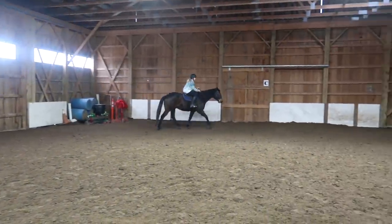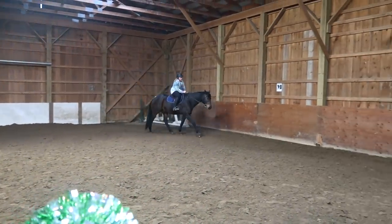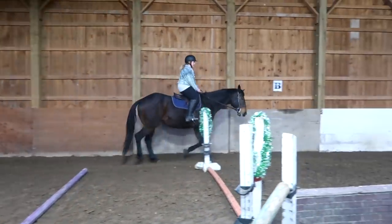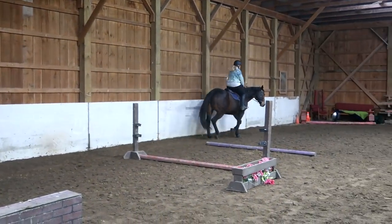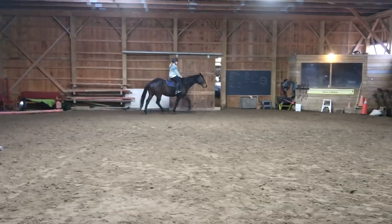Inside leg, you're cutting that corner again. Keep the reins steady. Inside, use your elbows, bending, giving and taking with that inside frame. Already I see a difference in here. And soften when he reaches down, and then keep pushing him forward. Little squeeze with both legs to elevate the trot a little bit more.